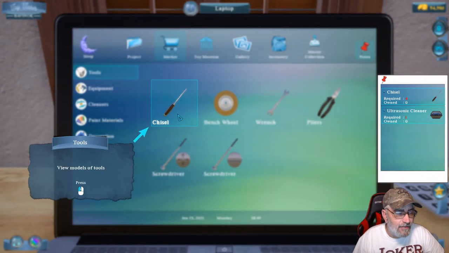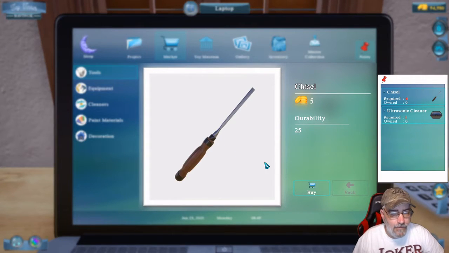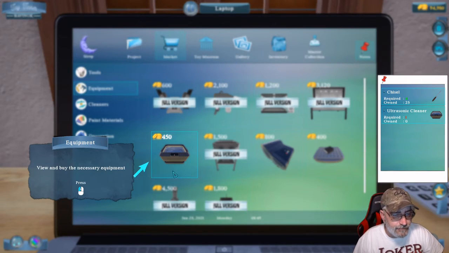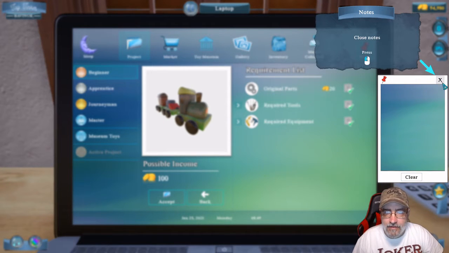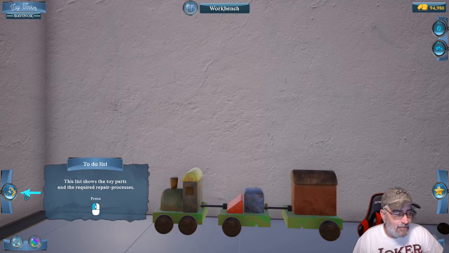Buy everything on the market here. Chisel. Alright, we'll buy it. Oh, okay. So the uses is 25. They're basically saying we needed 4 uses. That makes a lot more sense. Ooh, we're dropping big money. Alright, so we're going to do the ultrasonic cleaner. Well, the nice thing about equipment is that, okay, I can clear my notes, and close notes. Nice thing about getting all the equipment is that it's a one-time purchase, I believe.